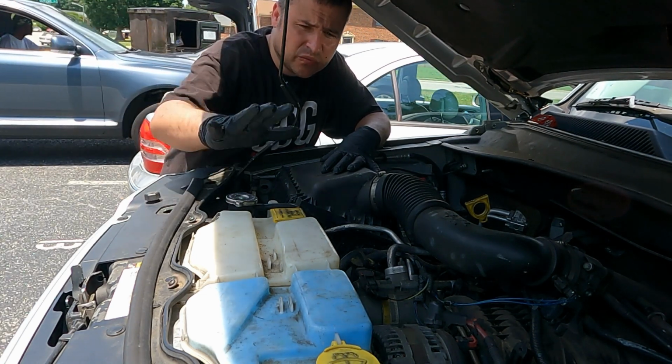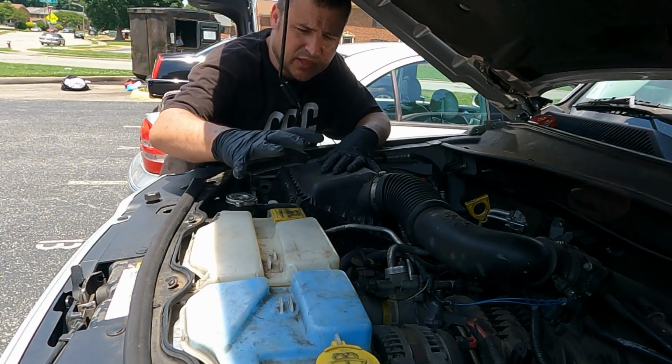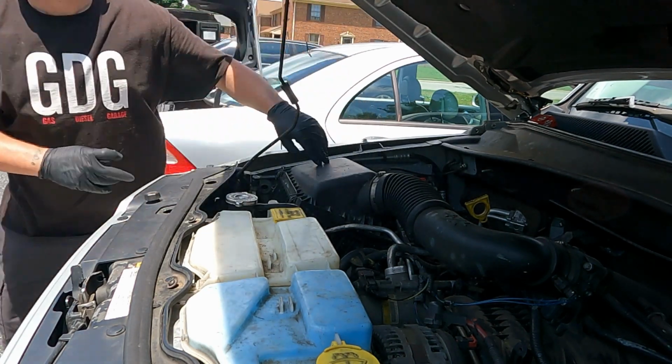First thing we got to do is we need to take off this right here. This would be the whole assembly with the coolant reservoir and the washer fluid. Just take that out of your way and you'll see how easy this thing is.